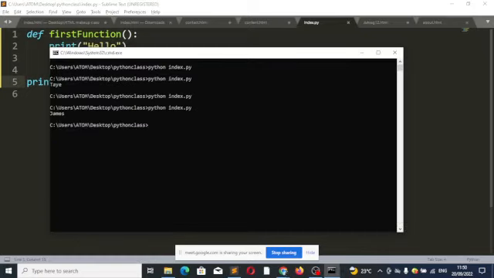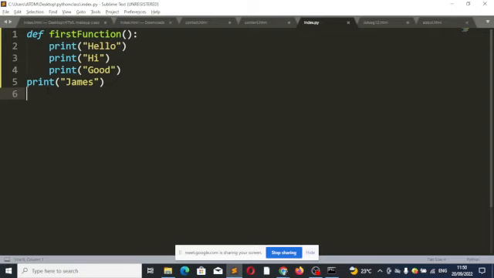We have this. Next is, we now want Python to execute the commands within that function. How do you do that? All you need to do is to call on the name of this function. The name of this function is first function. Call on the name. First function. After calling on the name, you put this parenthesis at the front. What this means is, this parenthesis is the one that is telling Python to go and execute the commands within the function. Call on the name of the function and put parentheses at the front.